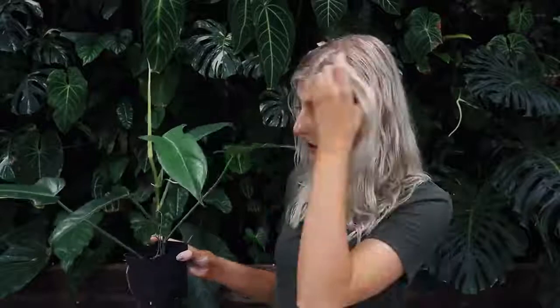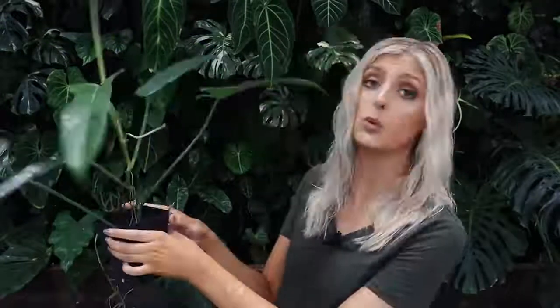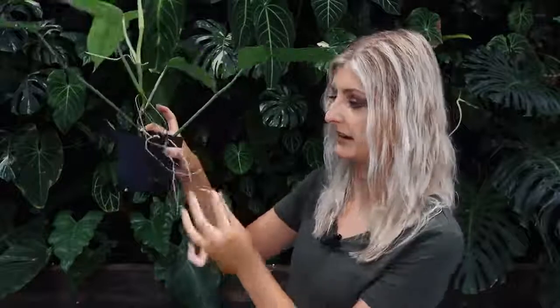A few of you have some of these from me — let me know how they did in your care. They're not the fastest growers, but they do propagate well with no loss. They just take a little bit longer to get going; once started, they're good. Make sure your humidity isn't super low or you won't get aerials like these — keep the humidity bumped and you'll get this. Epipremnum pinnatum is the quickest I've talked about today; jerryhorn is not as fast but you're not going to have issues.